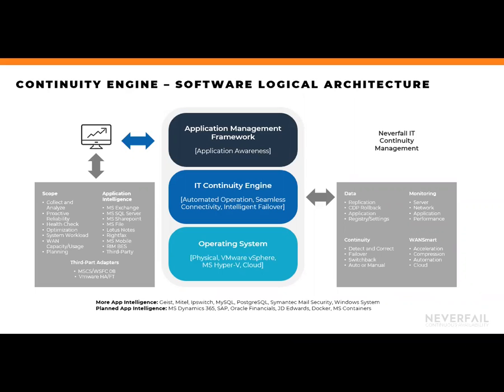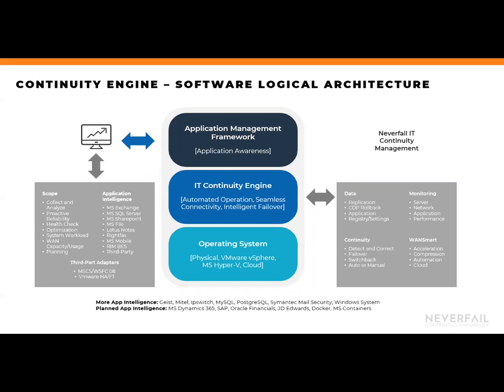So we have not only the application intelligence, we have multiple plugins that give you native capability, if you will, in Continuity Engine. The application management framework gives you basic abilities to protect application services, their registry keys, and their file filters, right? So those are the rules to replicate the data over. The application management framework can actually be extended, so you can build plugin modules for very specific applications, namely to speed the deployment process and to ensure that every single deployment is exactly the same way.